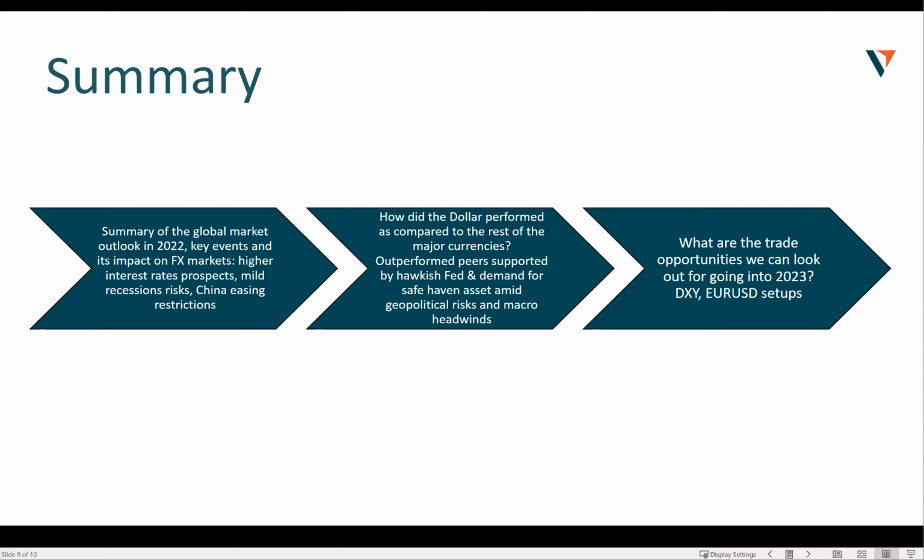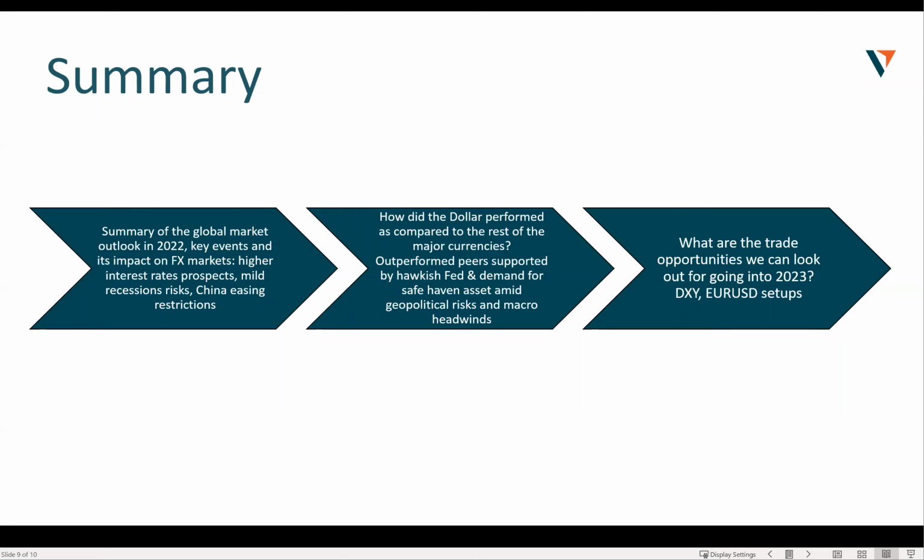In terms of how the dollar performed compared to the rest of its major currencies, we can see that the dollar has been outperforming its peers, according to the chart that we saw earlier. The worst performer would be the yen. So this also explains why dollar yen has been pushing higher. Interest rate differentials would be part of it. Essentially when there's a wider interest rate gap, investors have more incentive to hold the dollar as compared to the lower yielding currencies.